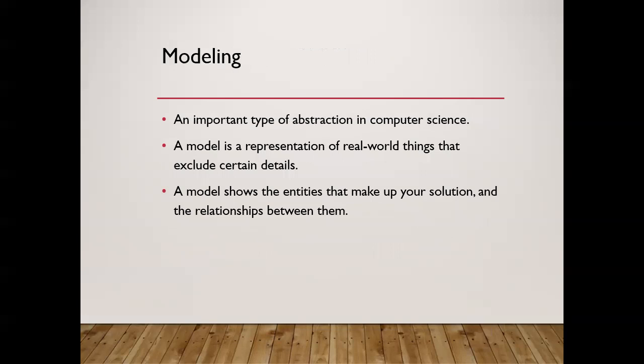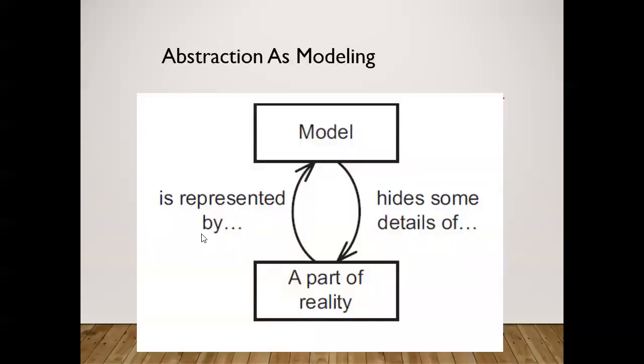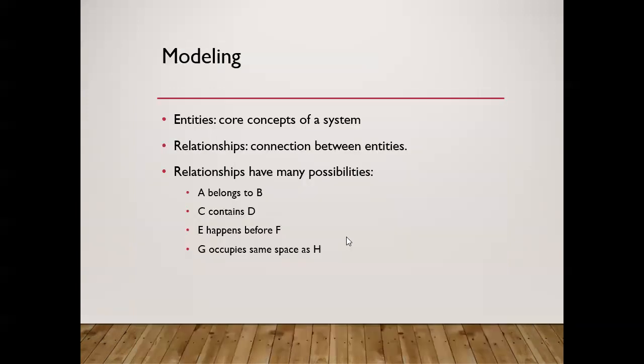Modeling is a subset of abstraction. Now, this one we did talk about a bit, didn't we? We use all kinds of models in computational thinking, including very visual models that we can see, like our flowcharts, our data flow diagrams, use cases, etc. So here is an idea of a model. A model represents some part of reality, but there's a lot of things that it hides.